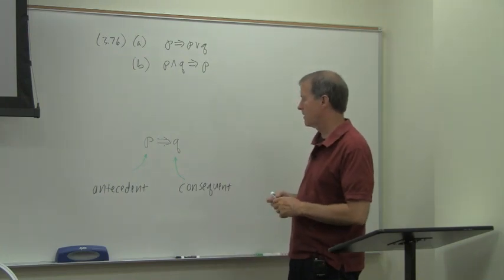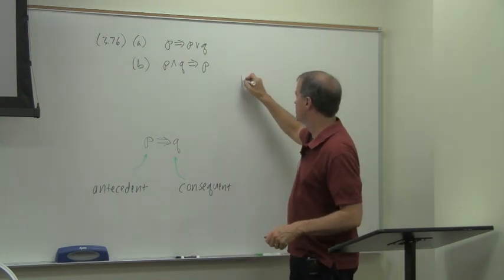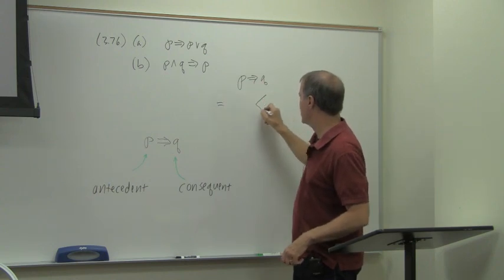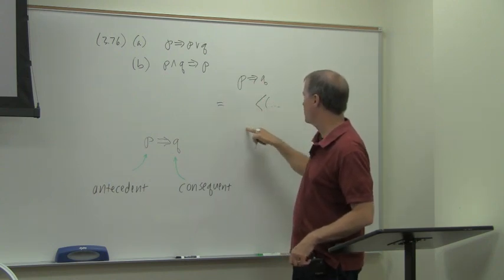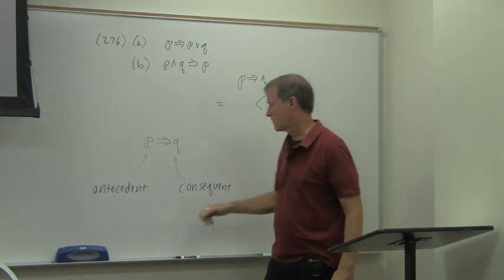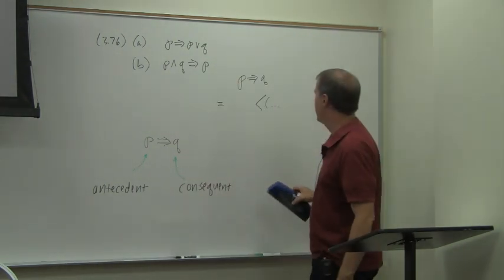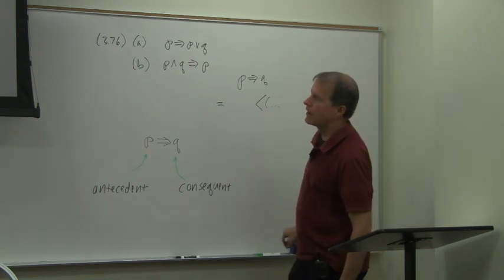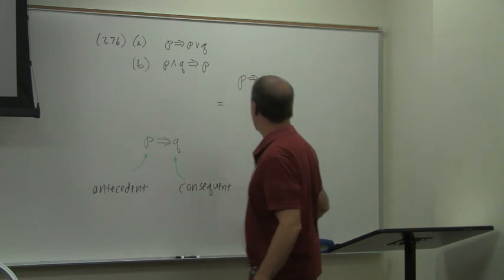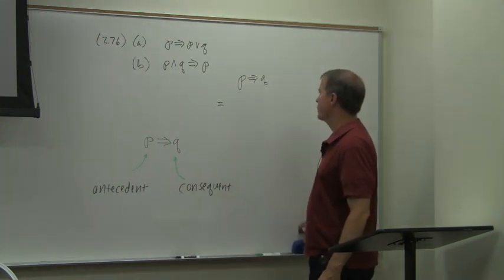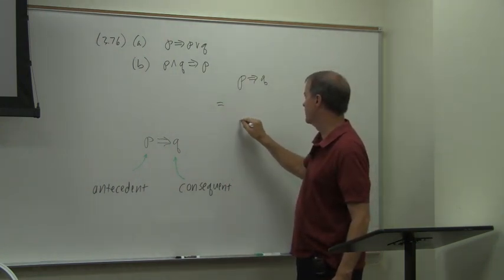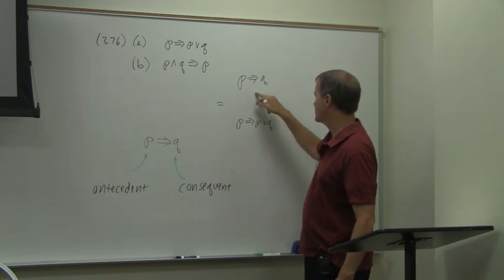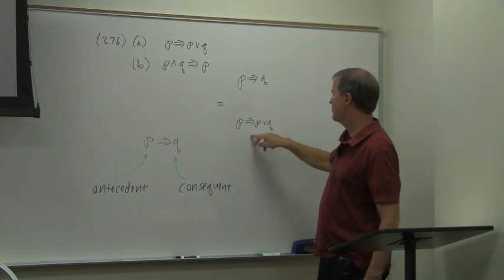If you have P implies Q, could you say the same thing? Suppose you say P implies Q, and you want to say equals. What are you going to want to do? Say I want to weaken 3.76 and make P implies P or Q, because of 3.76. No, not that same P implies... oh, hold it. So what you want to do is go from here to what? Say P implies P or Q. No. Why not? Because they're not equal. That same P though. No.